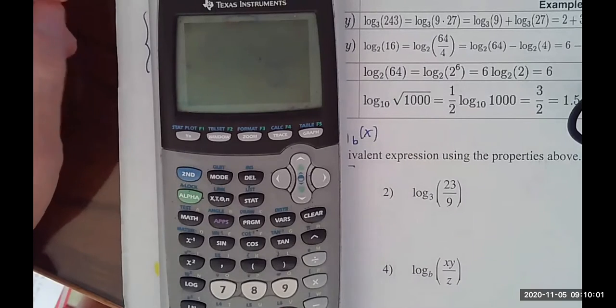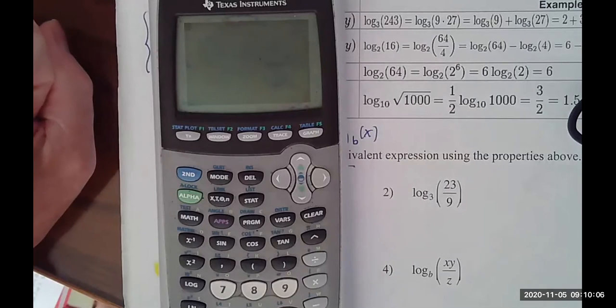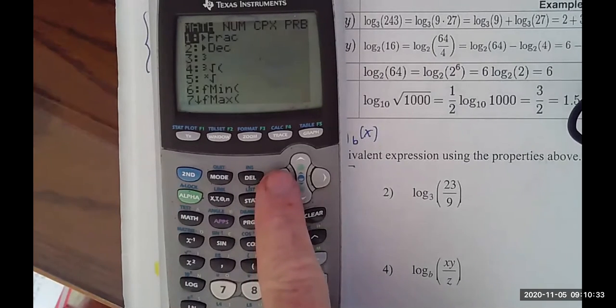In my TI-84, sorry, 83 users, you don't have this. Is there anybody here who has an 83? Anybody today have an 83 calculator? I do. Okay, so you're sort of stuck for right now. You can't do a log base yet until we get to the last part of this section, which then I'll show you. It's pretty easy. That's called the change of base. So you'll be able to do it in your calculator. You just won't have this fancy feature that looks like this.